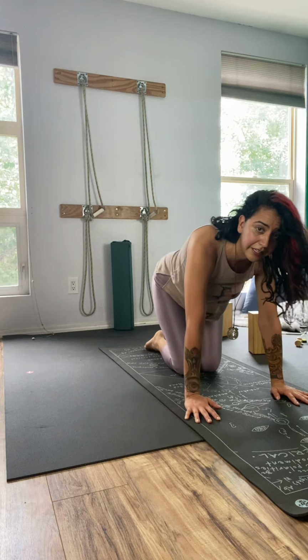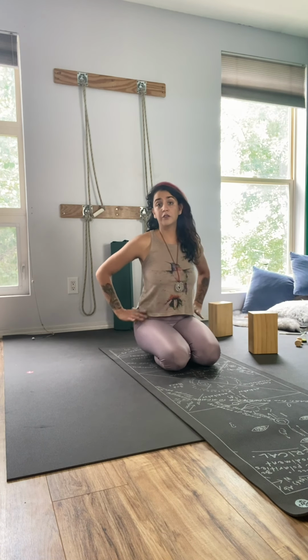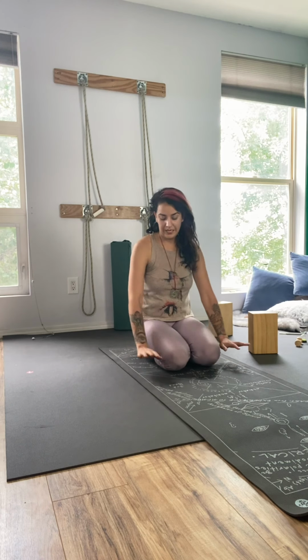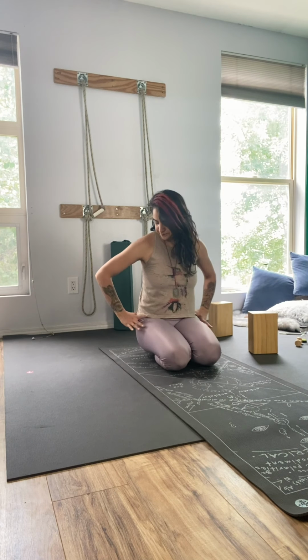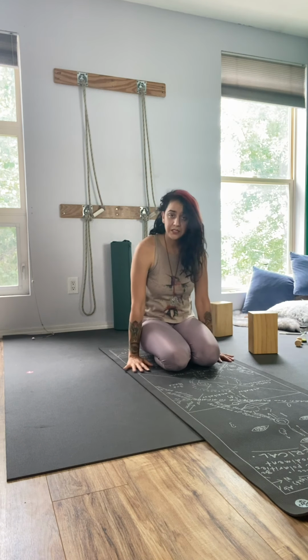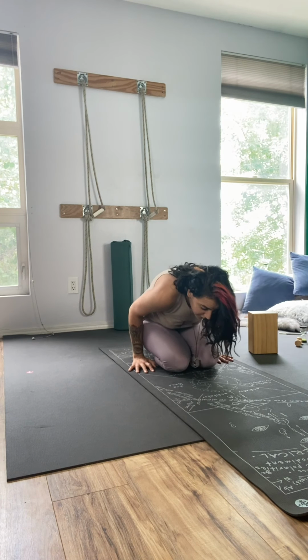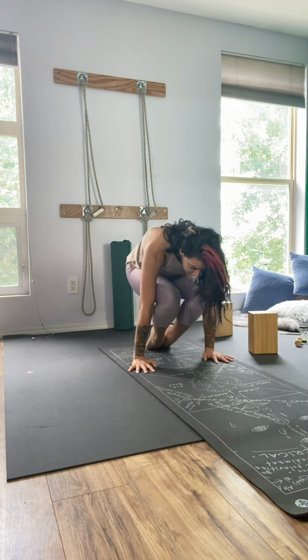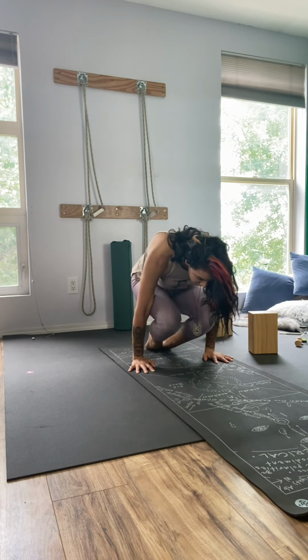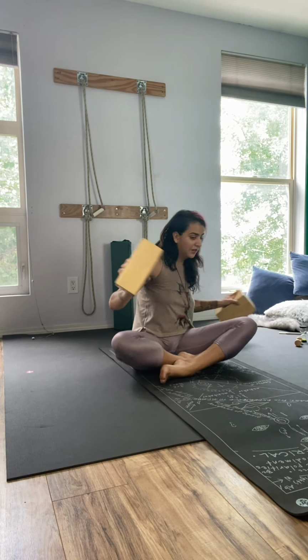Release it down, hero's pose. Okay, so for Tolasana, we take the hands about from your hip bone to your thigh, measure to your middle finger. That's where your wrists will go for a good measurement. Lean forward, round in, belly button in, start lifting your knees, keep shifting forward and looking forward to balance.